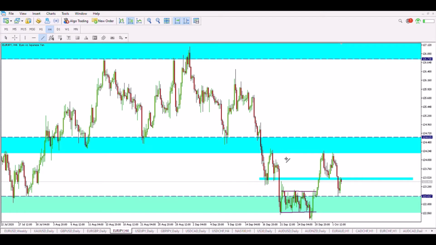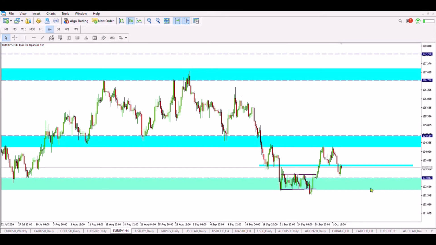What happened exactly last week? I started selling this pair because we had a breakout of this range, this consolidation, and this is what we are usually doing when we see a powerful breakout. We are taking buy or sell in the direction of the breakout, but this happened to be just a false breakout and the price reversed very quickly. I was hoping that this downtrend will continue, but such a thing didn't happen.